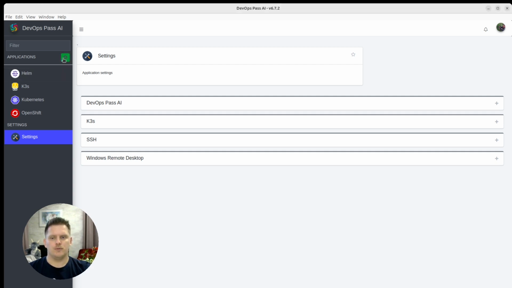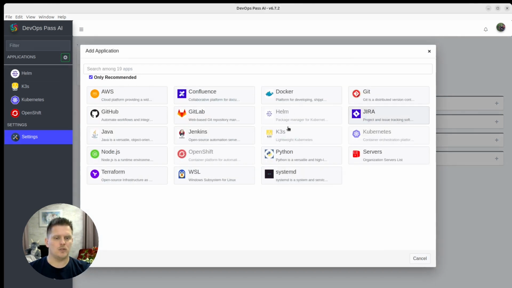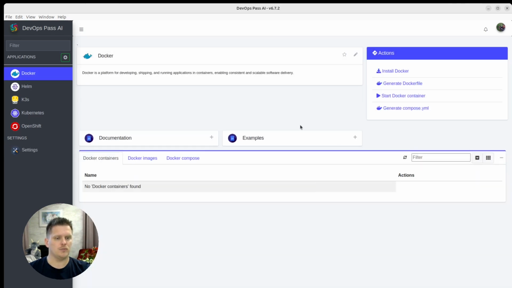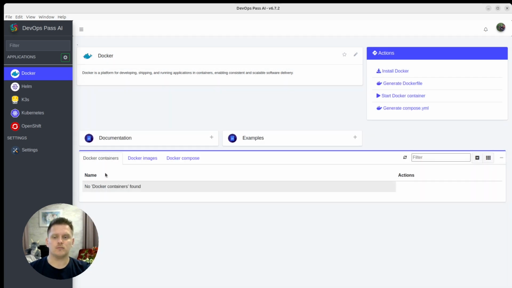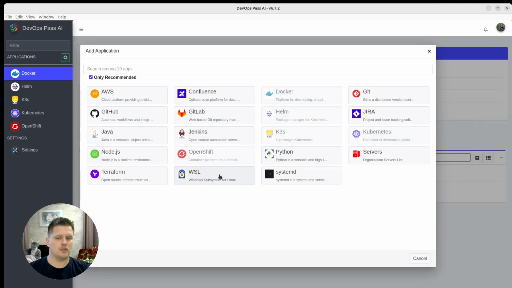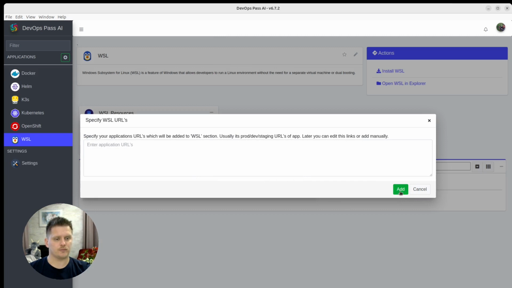First of all, before you can do anything with DevOps Pass and Docker, you have to add the application. So, adding the Docker application. By default, of course, you have no Docker installed, so you can use the action Install Docker. It will install Docker for you on Windows, Linux, and macOS. If you are on Windows, it's highly recommended to set up WSL first.